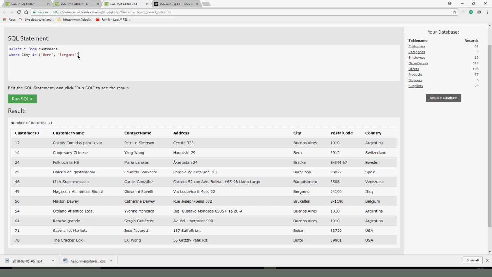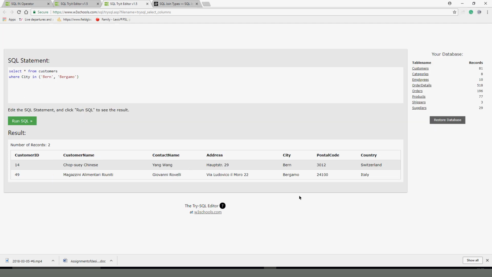So that brings customers living in only these cities, in Berlin and also in Bergamo. So those are the two ones.